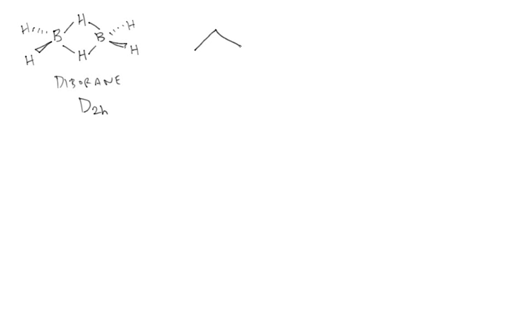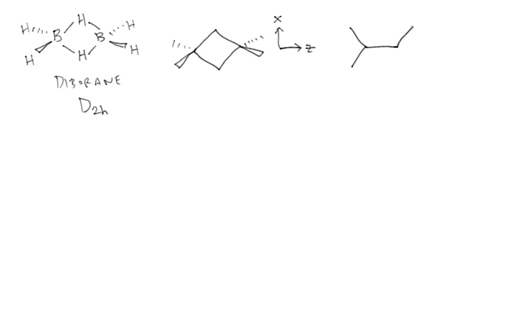As we go through the problem, I'll draw the skeletal connectivity of di-borane in a couple of different orientations. In the first way, we have the bridging hydrogens and the boron atoms in the plane of the page. In this orientation, we're going to make the x-axis vertical, and the di-boron axis will be our z-axis. If I rotate that structure about the z-axis by 90 degrees, I'll draw the skeletal connectivity with the four terminal hydrogens in the plane of the board and the two bridging hydrogens and two boron atoms also in the plane of the board. In that view, the y-axis points up and the z-axis points to the right in the plane of the page.